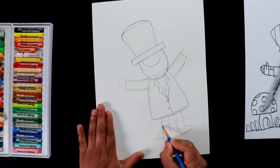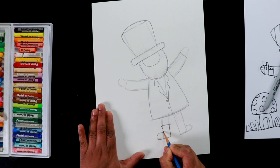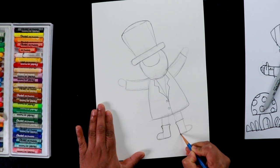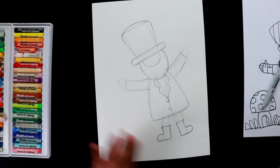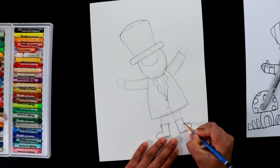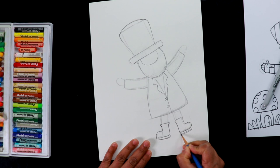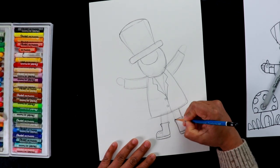Now I'm going to add this straight line for the boots. And I'm making some small changes for adding details on the shoes. So you can do your own details, it's fine. And we will erase the line between this rectangle and C shape. And just darken the rectangles.